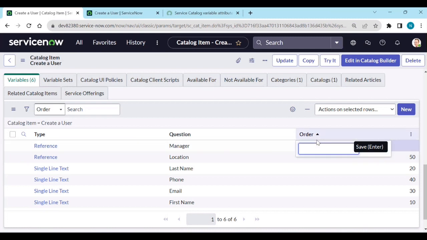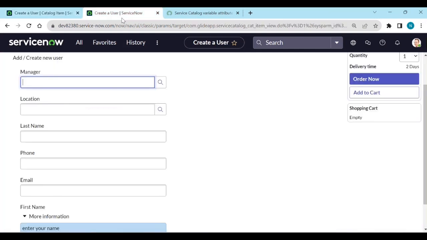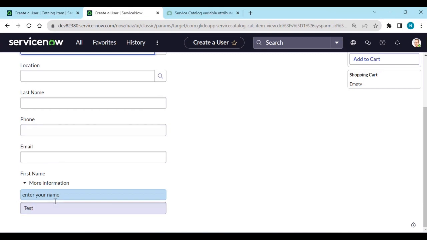The lowest order will display at the top and the highest will display at the bottom. There's no condition that we need to add only 10, 20 or 1, 2, 3 or 100. You can add anything, but the only thing is the lowest number will show at the top and the highest number will show at the bottom.